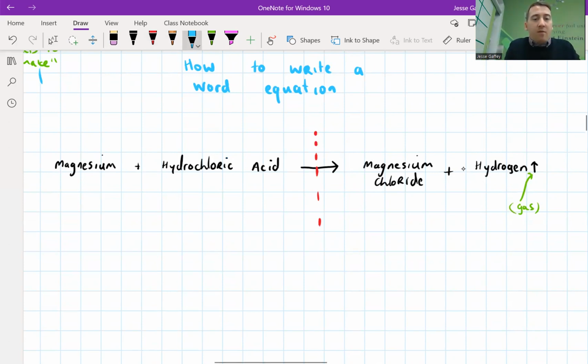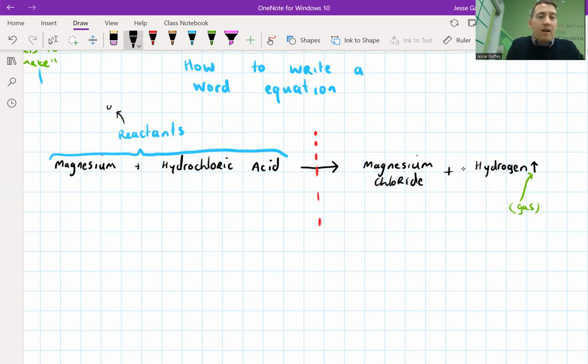So I want you to think, before I tell you what these two things are called here, the things we started the reaction with, can you remember from earlier? Again, speak your answer in your mind. What do we call these two chemicals? Okay, hopefully you were thinking that these are called the reactants. These are the things at the start. So they're on the left, and they're at the start. That's what reactants are. We put them on the left to do our word equation. These are the things that are there at the start.